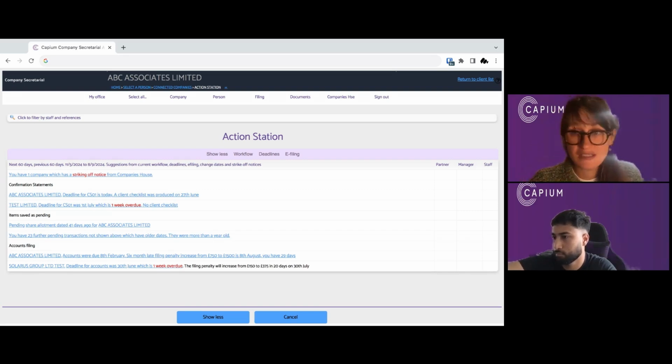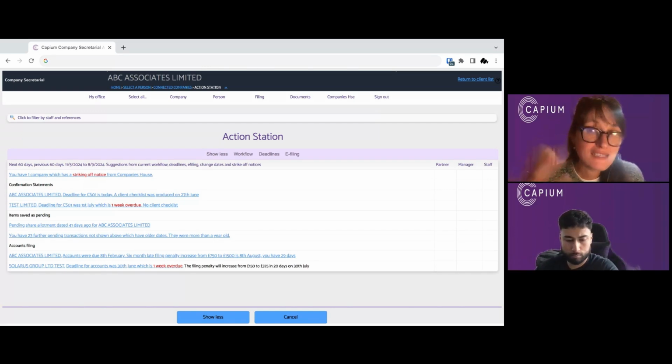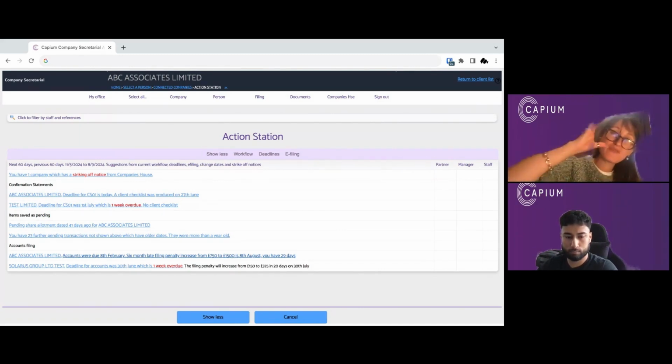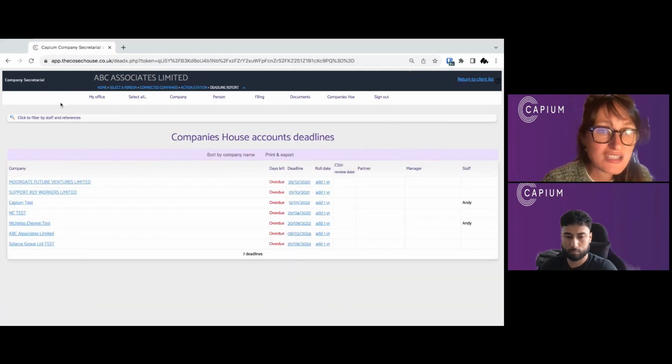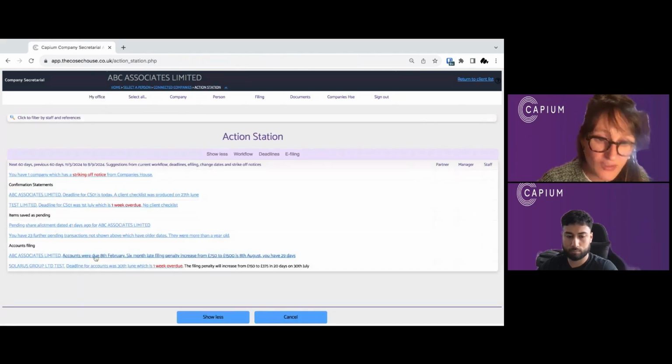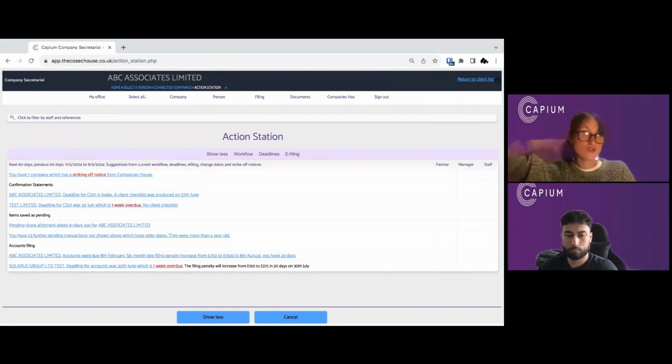And then at the bottom, so obviously we are CoSec software here at the Capium CoSec. We don't do accounts in this module, but we are syncing the dates with Companies House and they give us your account deadlines. So we then give those back to you as a bit of a bonus. This is really amazing because it's going to tell you in very clear English exactly what's going on. You've got a late filing penalty from £750 to £1,500. So those filing penalties can go up to £1,500 if you miss them, and it's going to tell you exactly how long you've got left to the next filing penalty. So actually, just listening to those, you pretty much paid for your subscription if you don't miss a couple of filing penalties.